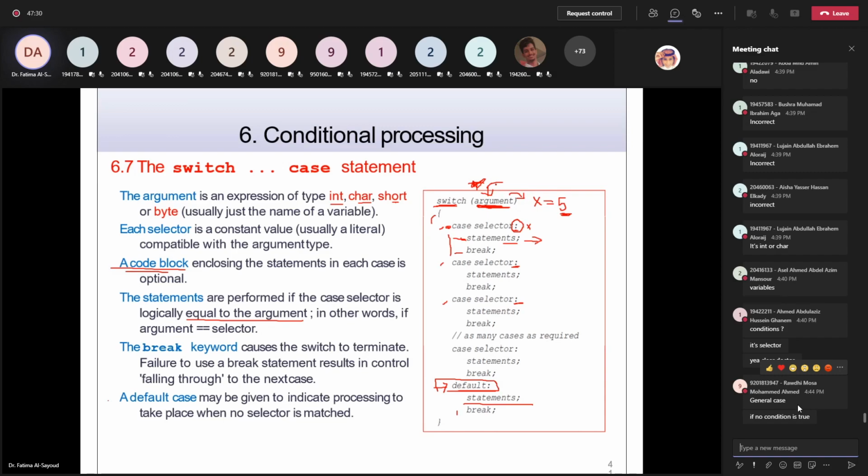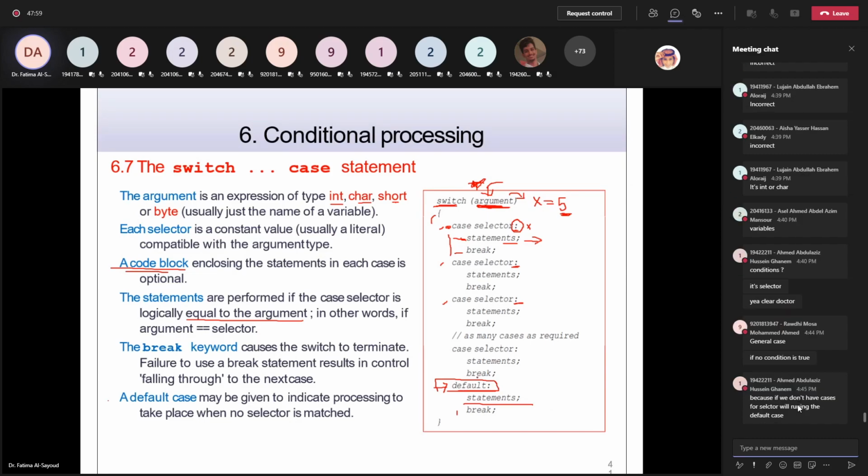So if the mark is 30, then you put fail, and so on. Default is like if the mark is not between 0 and 100, so if it's bigger than 100 or less than 0, you can print a statement that this is not a correct grade, for example. Okay.